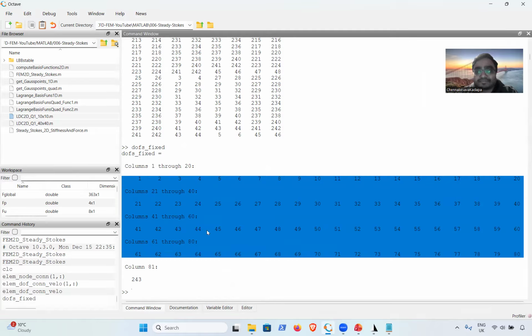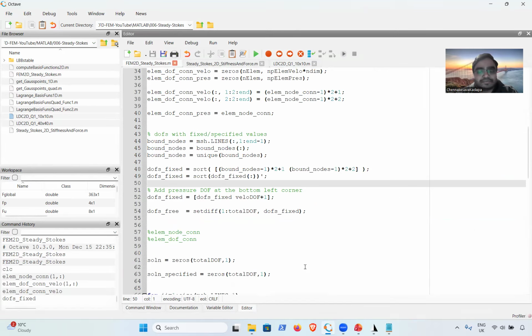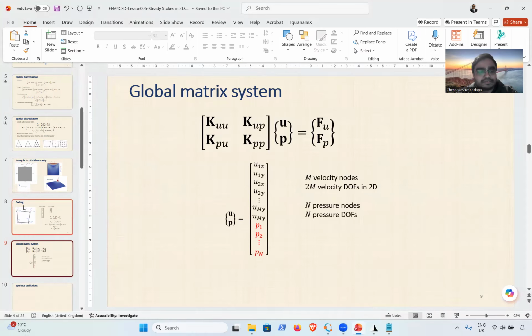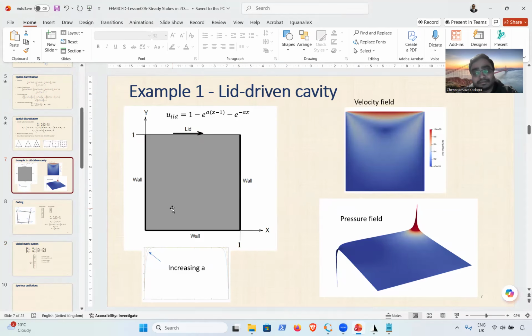Okay, that are fixed, that are specified. They can be 0 or they can be non-zero. That we will see later. Okay, and for this problem, for any problem, if we have pure velocity on all the boundaries, then the pressure is determined up to a constant.